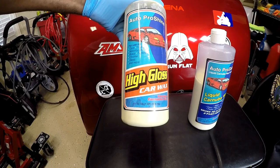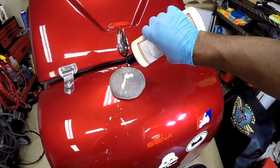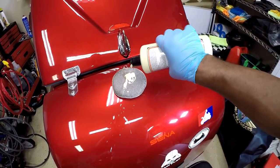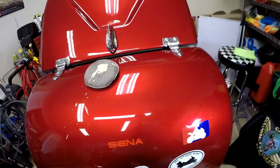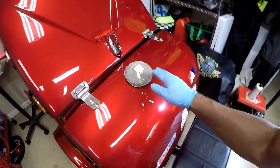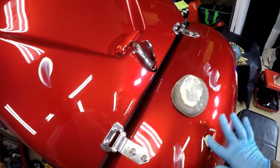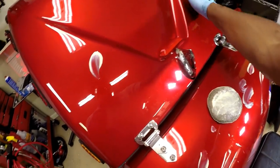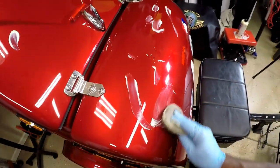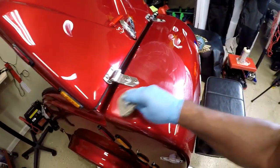And next we're gonna apply the Auto Pro Shine high gloss car wax. And I wanna apply it to the same applicator pad. Just gonna spread it around, kinda thin it out a little bit. So now I can go ahead and just rub in the high gloss wax.